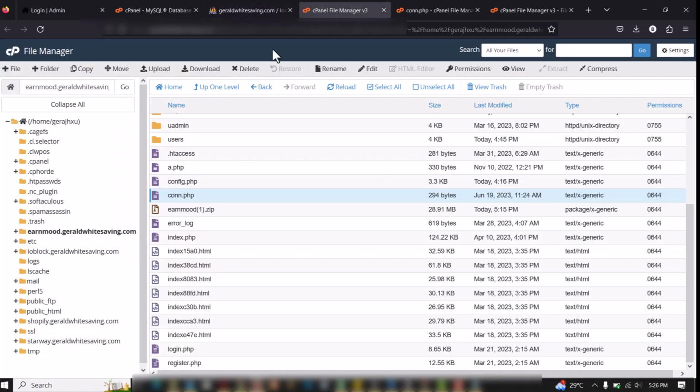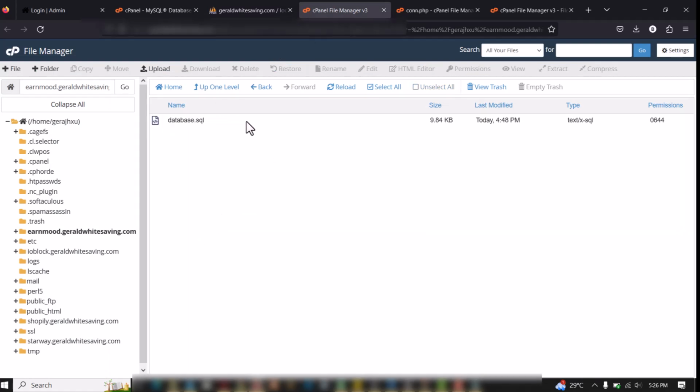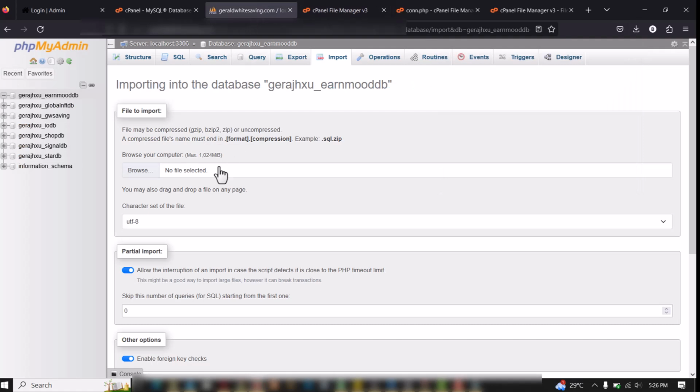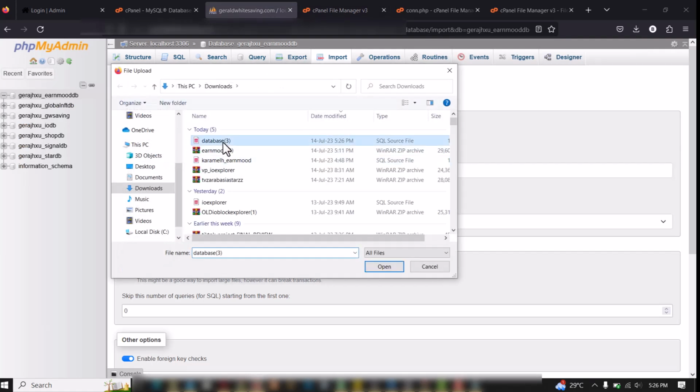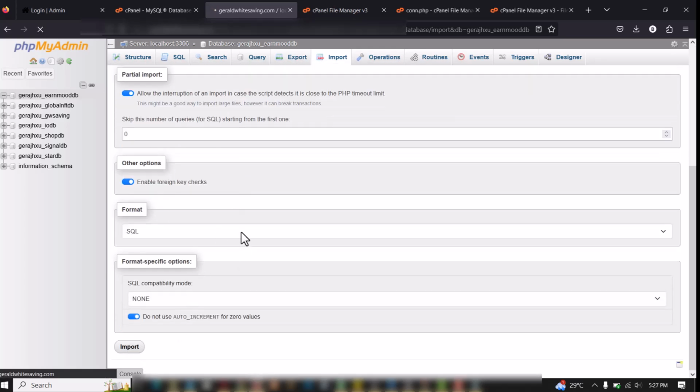I'll go back to my file manager now and go into the SQL folder. That's where I'll see my SQL file and I'll download it. So it has finished downloading now, and I'll go back to phpMyAdmin and click on browse. I'll select the database file which I downloaded and open it. Then I'll click on import.